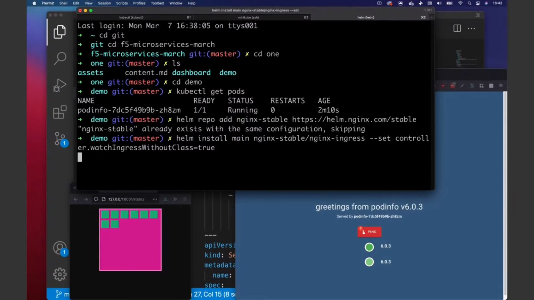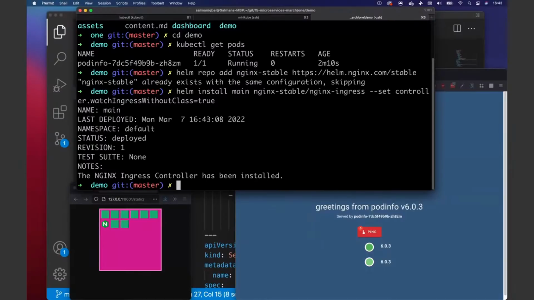Now this thing is going to spin up, is going to run, and it'll deploy a bunch of things. And with Helm, I don't have to open multiple files and deploy them. Helm will do that for me automatically. It will create the deployments. It will create the services. It will create everything I need. It will create everything that's required.